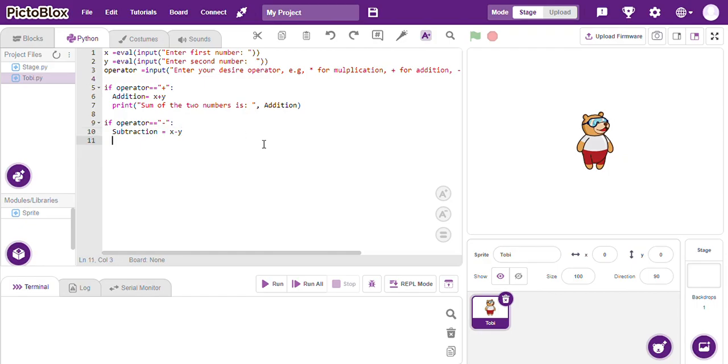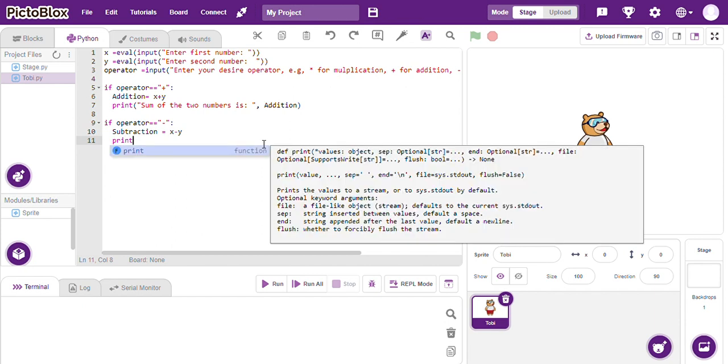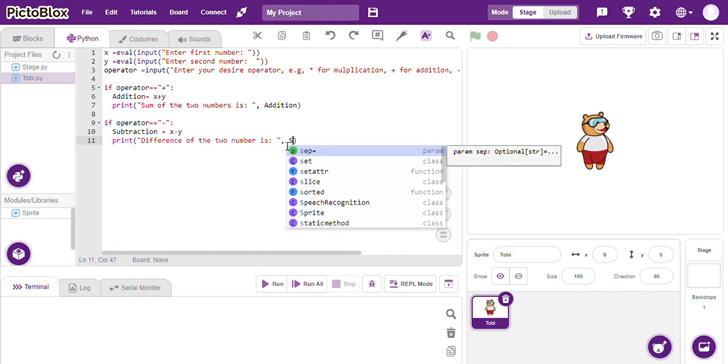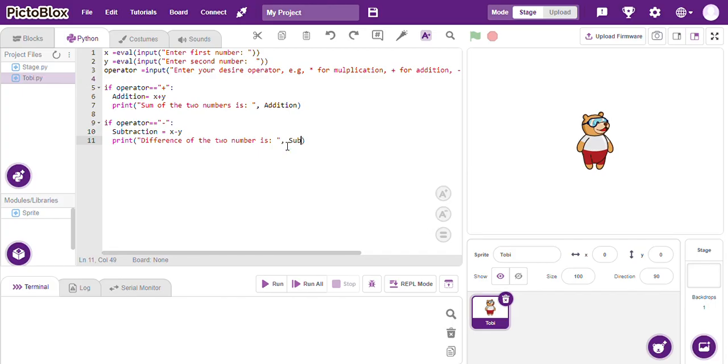We print that the difference of the two numbers is subtraction, as a variable. So Pictoblox already suggested that for us as well.